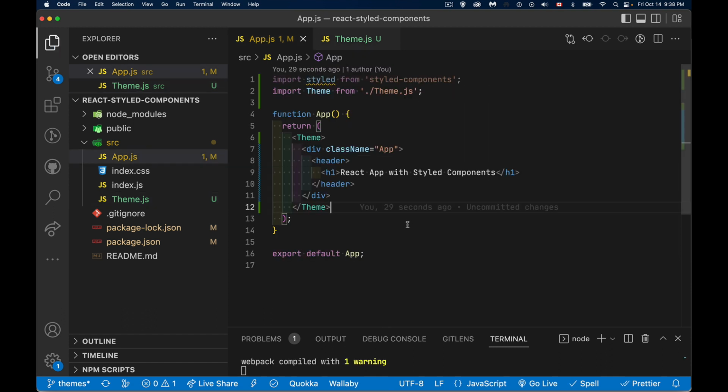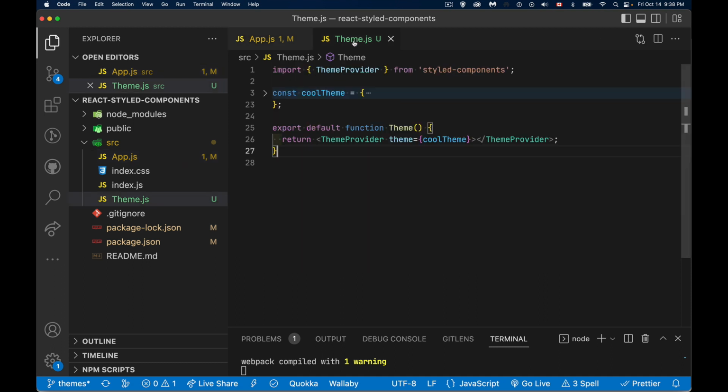Now, I do have one little problem. Well, it's not a little problem, but there is one issue right now, and that is that we haven't said how to handle everything inside of theme. In order to carry this through and have all of these things be able to access theme, what we need to do is here, we're going to have props. Now I can use destructuring, and I will get children from the props. It's the only thing that I need to get out of props. And then that's going to go right here.